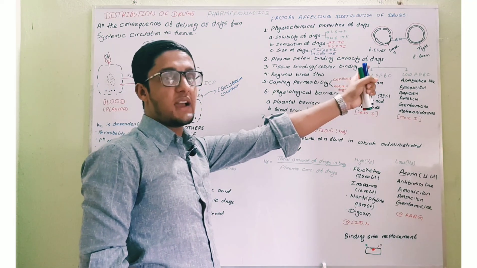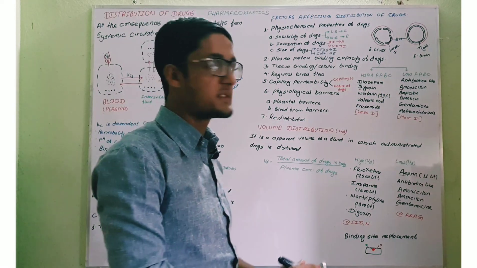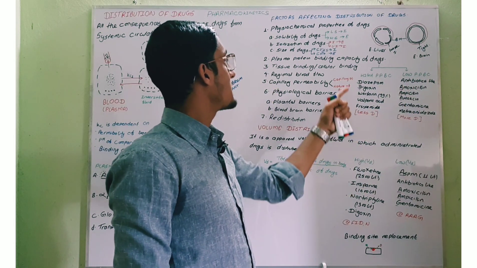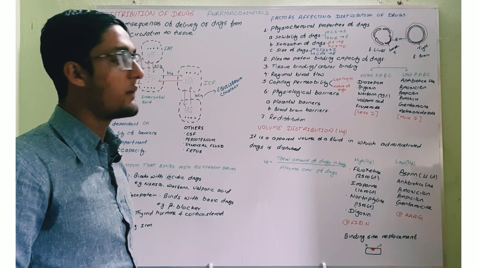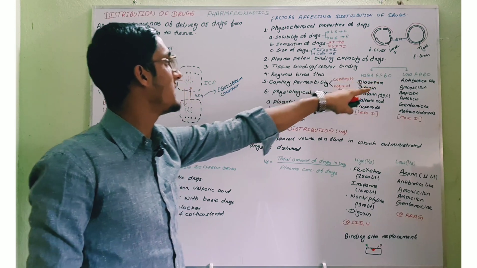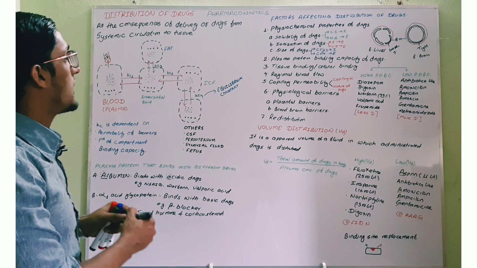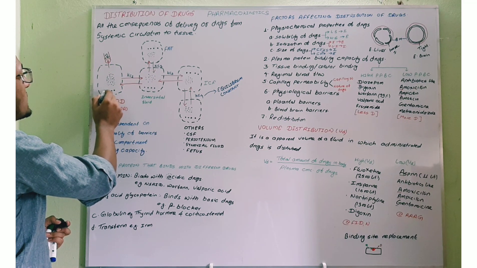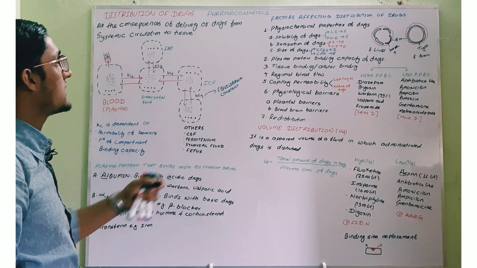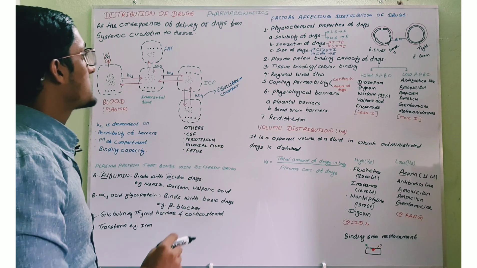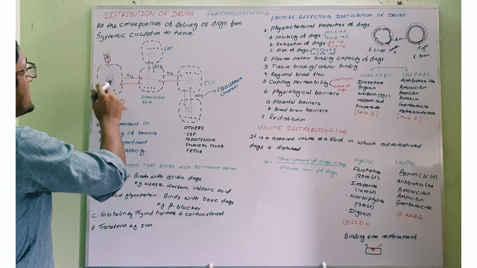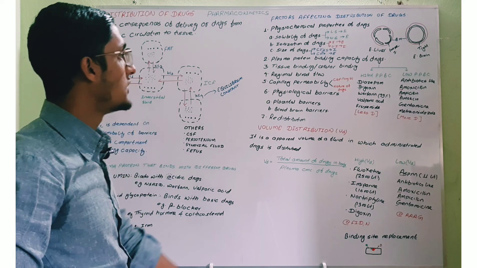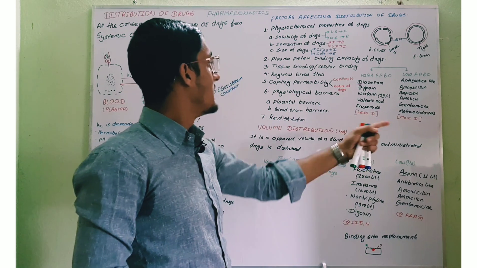Plasma protein binding capacity has two types: high plasma protein binding capacity and low plasma protein binding capacity. When a drug has high plasma protein binding capacity, after binding with the plasma protein its size increases and it cannot cross the membrane, so there is less distribution. With low plasma protein binding capacity, the drug does not bind with plasma protein, its size remains the same, and it can easily cross the biological membrane — so drugs with low binding capacity have more distribution.